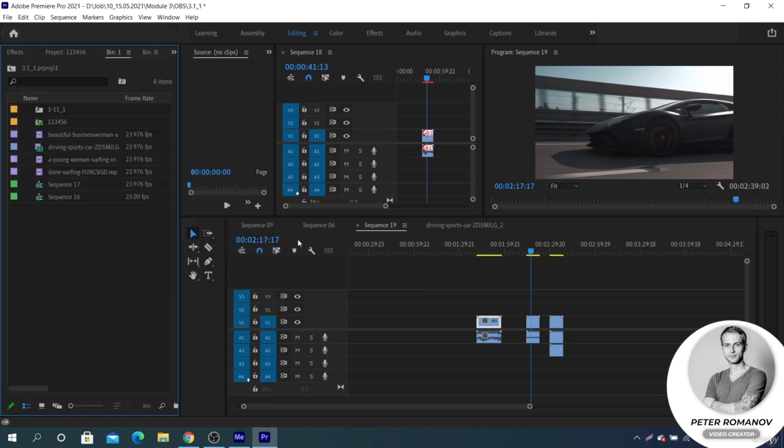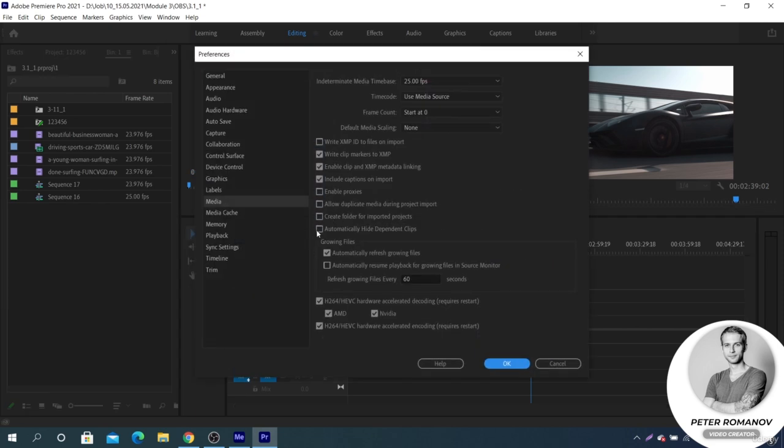If the checkbox is enabled, then they will always be invisible by default, and vice versa. This is a very useful thing when you are transferring the pieces of editing from other projects. For example, it can be useful when someone collects different pieces of programs, and you collect the final part of it, and you just need to check this box so that your project panel doesn't turn into a big mess. So, they will be hidden. That's all I wanted to say about related projects.